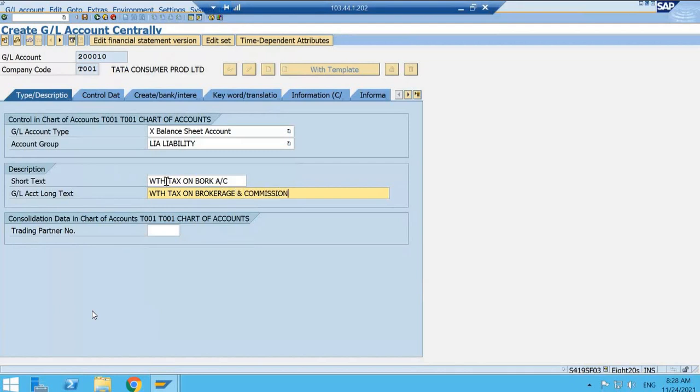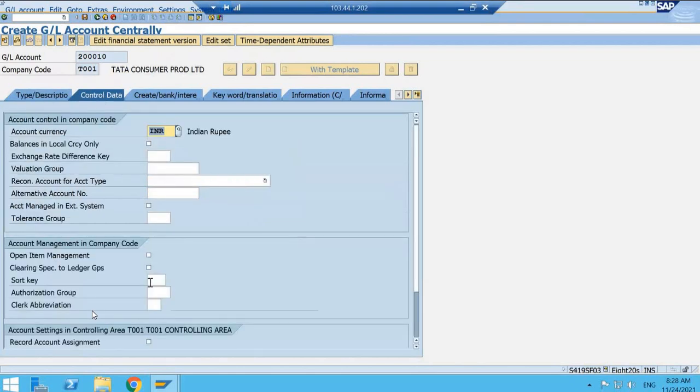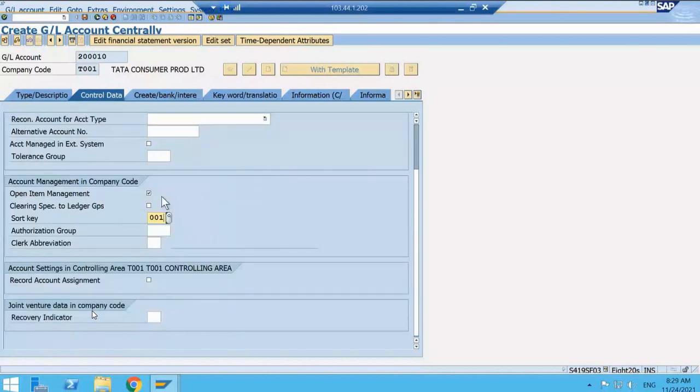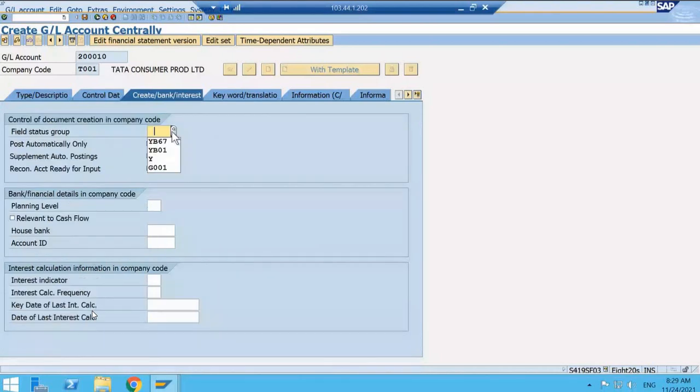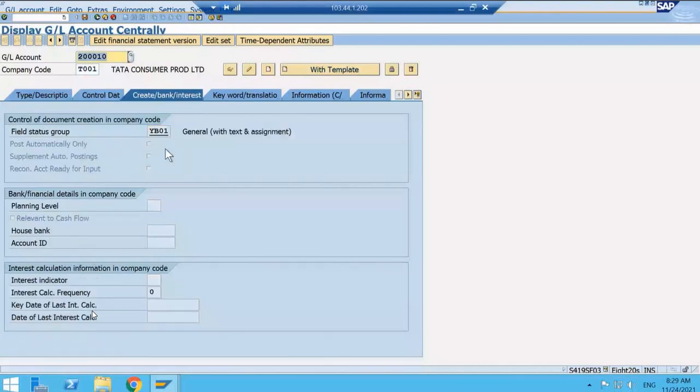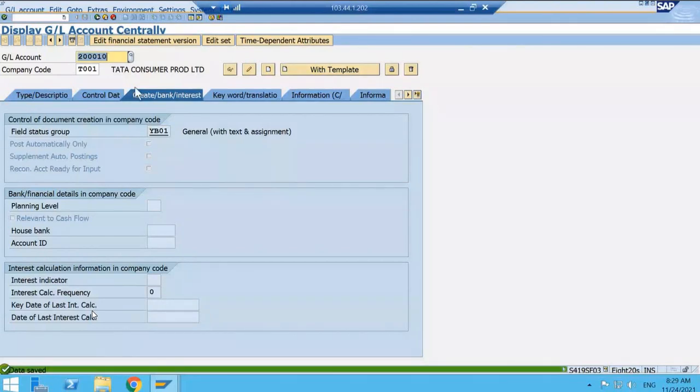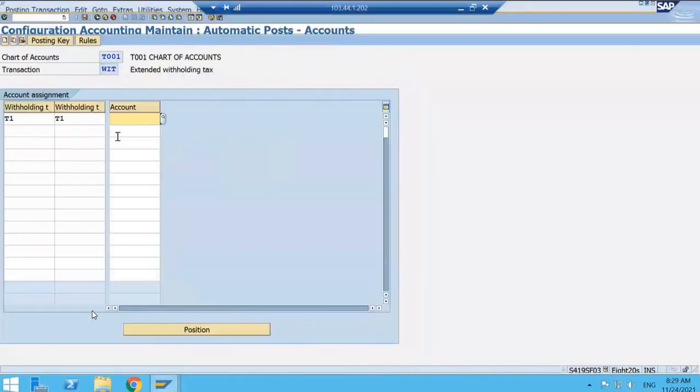Withholding tax on commission and brokerage. So click on control data. Select this account as open item management. You can give sort key as 001, create back interest, and give Z00 YB01. And just click on save. This 210, just go here and assign it.